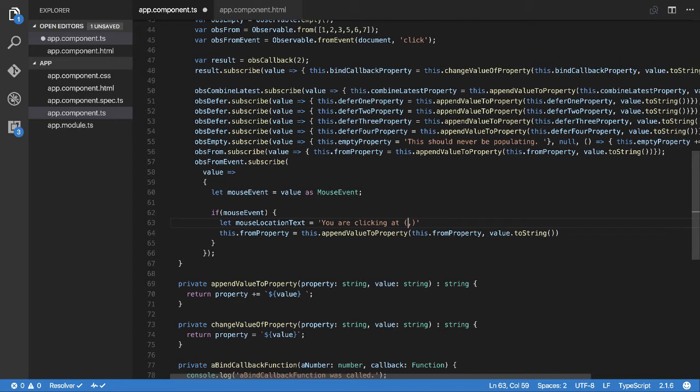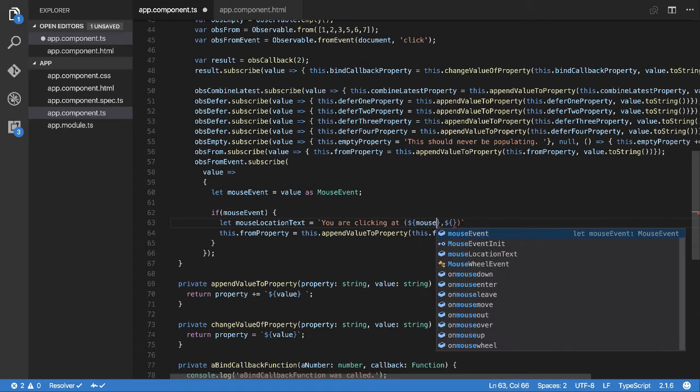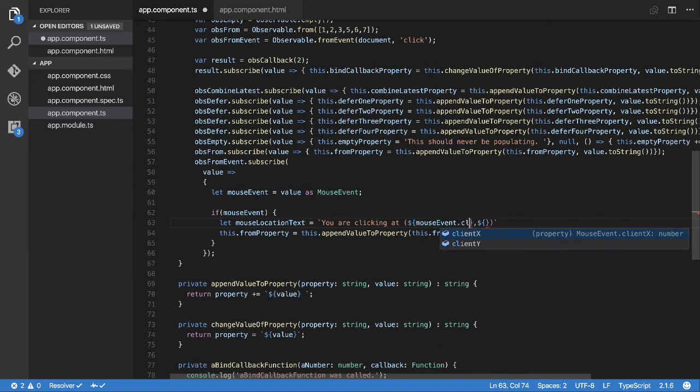and then I'll put dollar. In fact, this should have the little tildes. I always forget the tildes. It's a new thing. And then we'll come in, I'll go dollar like that, and another dollar. And inside of here, I go mouse event dot client X and mouse event dot client Y. So this gets the X and Y position in the document, basically the position of the client's mouse within the document. That's essentially what that line is doing.